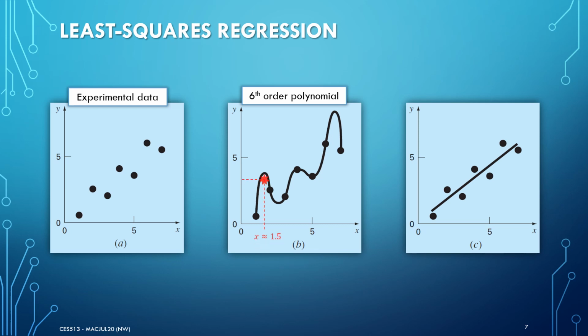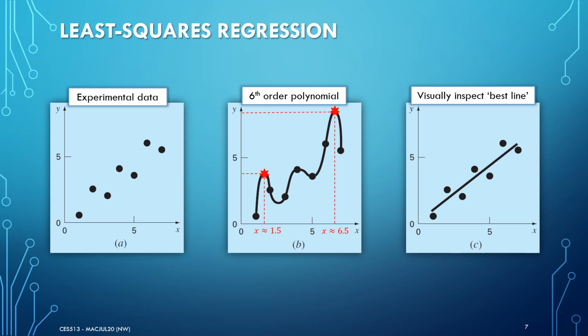As we can see here, the interpolated values at x equal to 1.5 and x equal to 6.5 appear to be well beyond the range suggested by this data. So there is a more appropriate strategy: approximating a function that fits the shape without necessarily matching all the individual points. Okay, figure C illustrates how a straight baseline can be used to generally characterize the trend of this data without passing through any particular point.